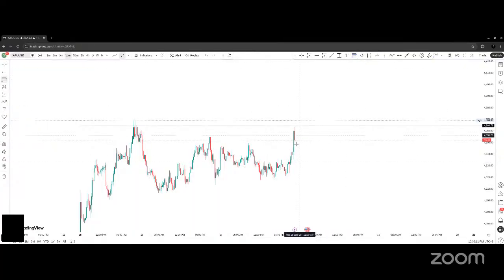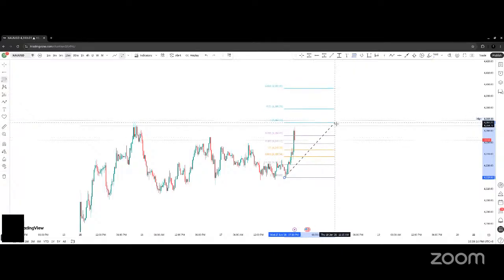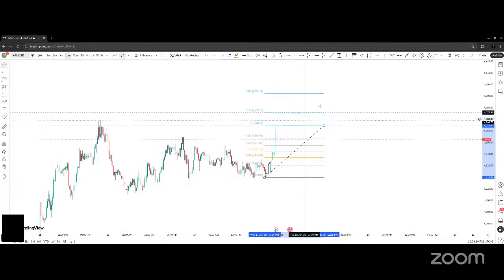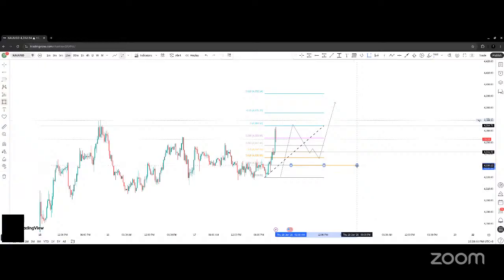Let's go with this area here. It's not perfect, but as an example, if you want to take a buy once price rejects the 0.5 area, you can put a buy limit over here. The moment price comes and taps that area, you get triggered into the trade. You just set and forget. But you need to pre-plan your stop loss, and usually it will be on the second line, this one.